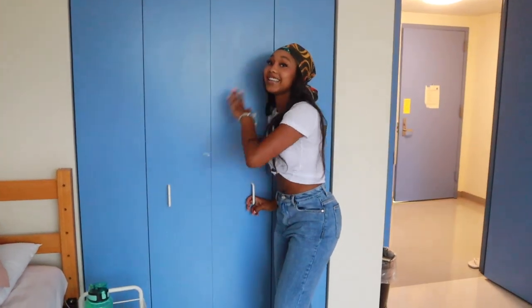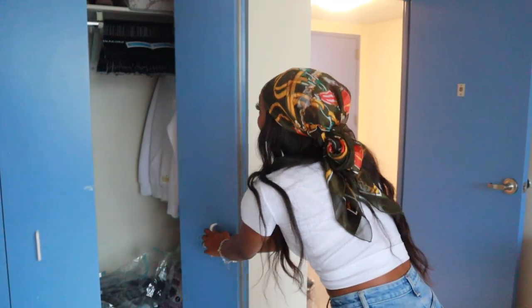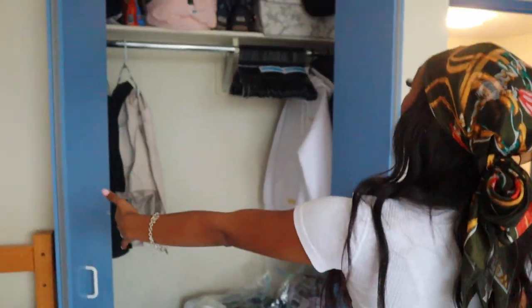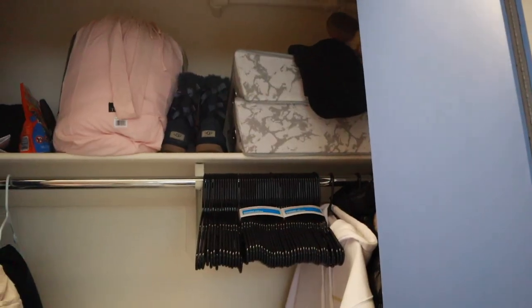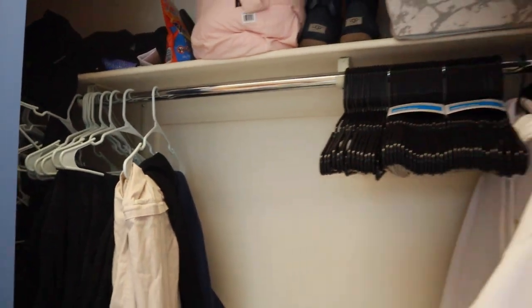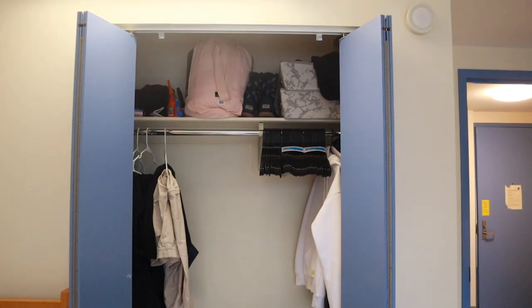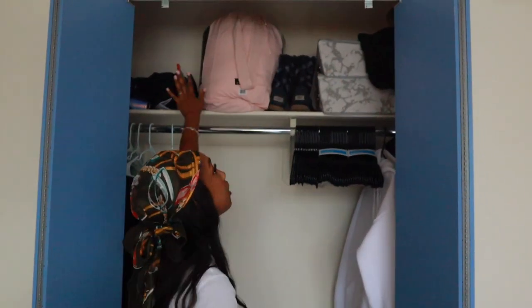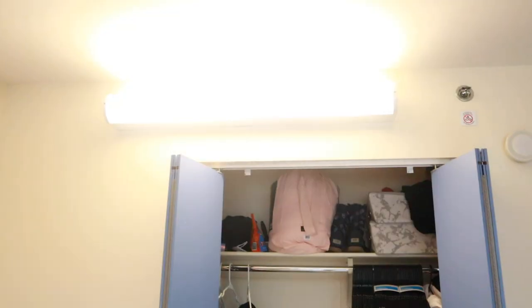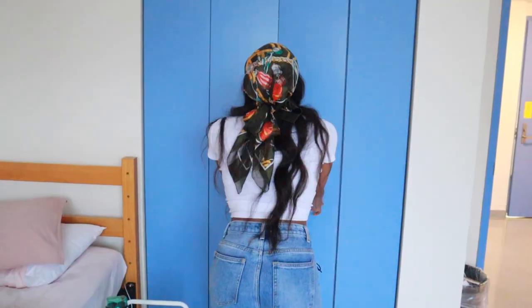The most important part — please don't judge — is the closet. A lot of people say Founders has really small closets, and all you see is the front part. But when you move into the closet, it's actually really wide and goes all the way back. That's my roommate's side so I won't touch it, but mine is not together at all — I got so many hangers and still don't have enough. We also keep all of our extra stuff at the very top of the closet. The lighting in there isn't great, but overall it's a really cool space.